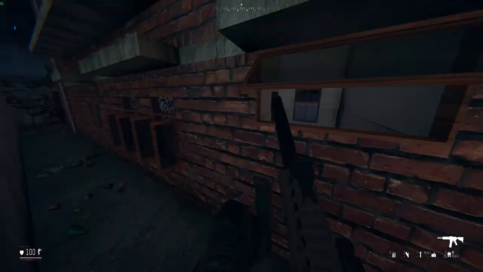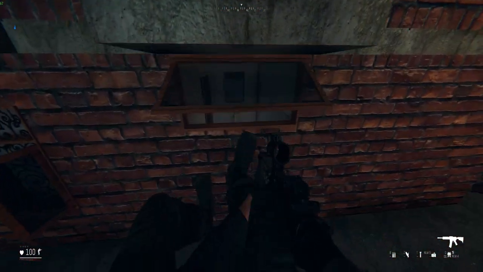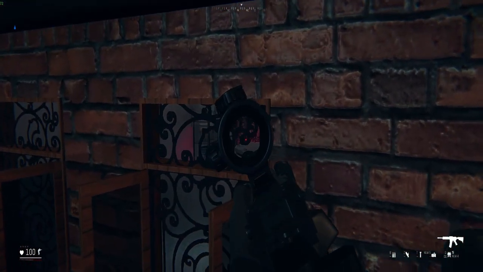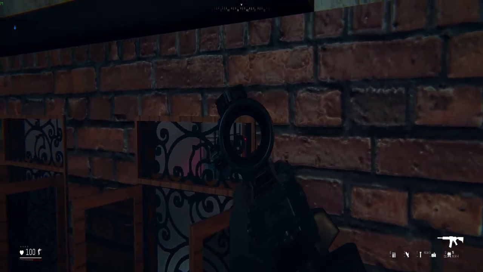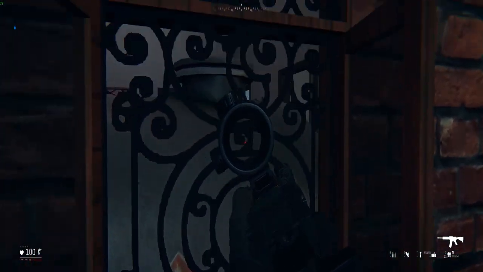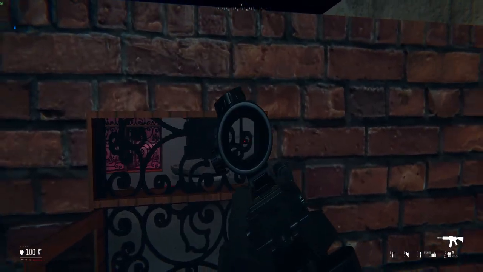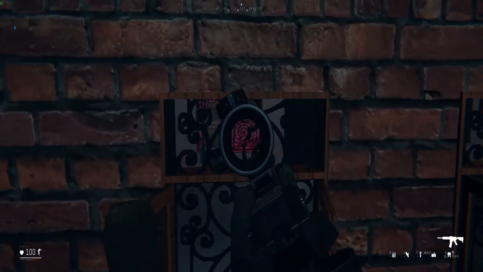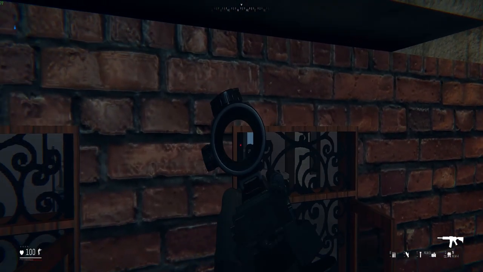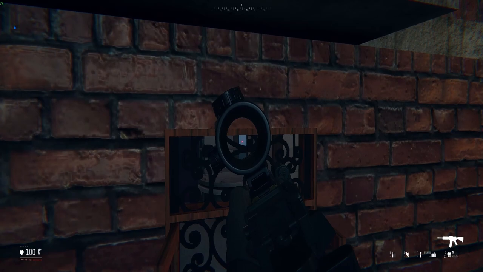Alright, so bottom perimeter looks clear, so now what I'm going to do is I'm going to use the rappel to peep in through the windows, try and get as many cheeky kills here as possible. That's not what I wanted to do. Come on, bro.